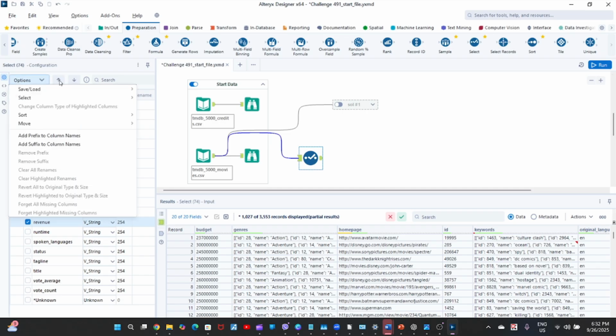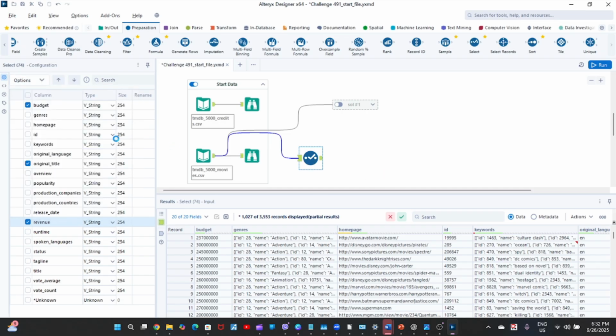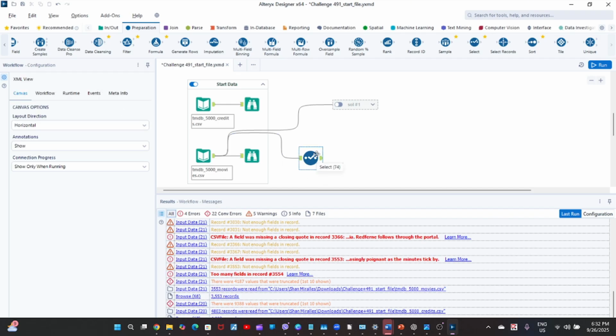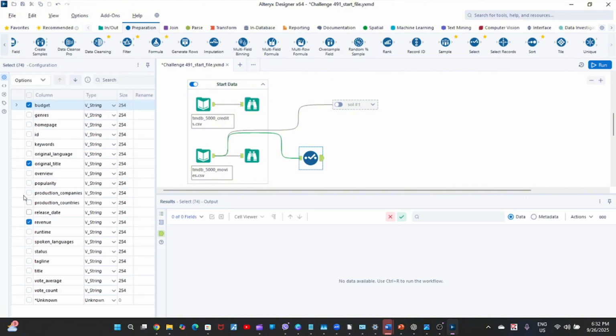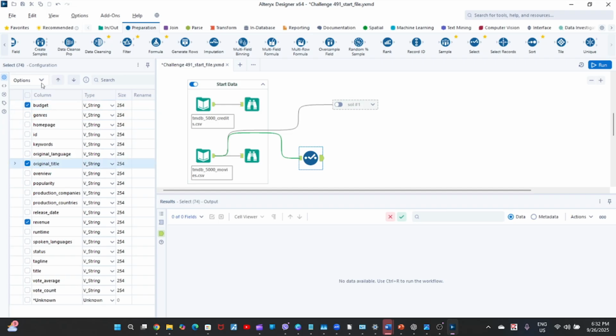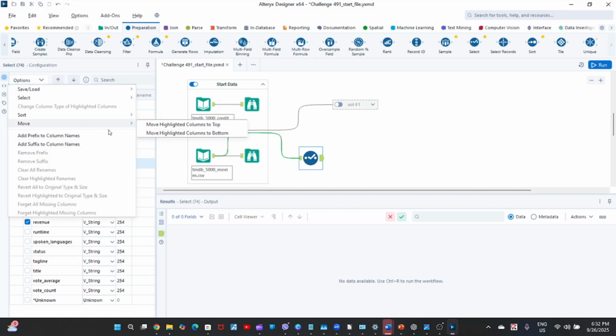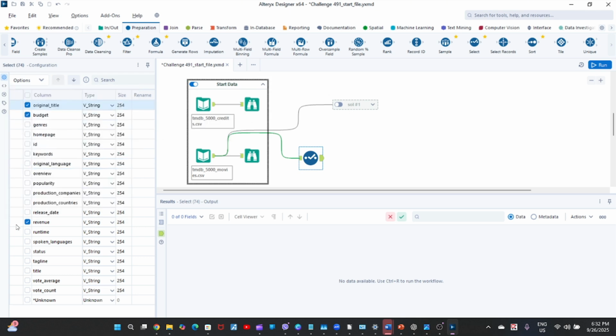And then let's go ahead and, hang on. Okay. All right. So we've unchecked the columns that we don't need, and let's go ahead and just move them. What was that?